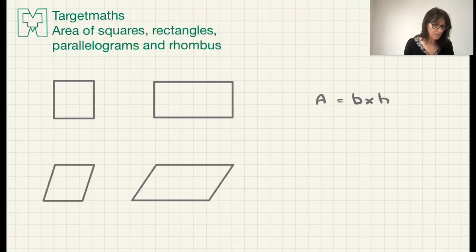Now let's first of all talk about the height. The height makes a right angle with the base. Now that's a really important fact. So if that's my base, my height makes a right angle. So imagine if you were being asked to stand up straight. You're going to get measured for your height. You literally stand up as tall as you can, as straight as you can, and that vertical height that you create makes a right angle with the ground. And the same thing is happening in our shapes.